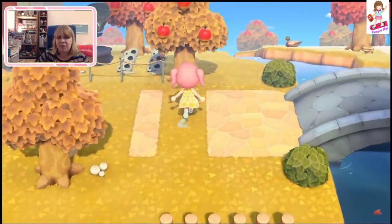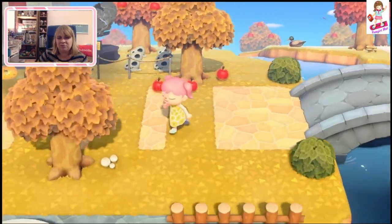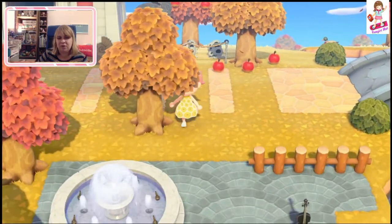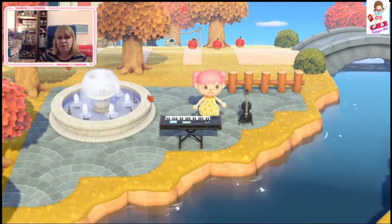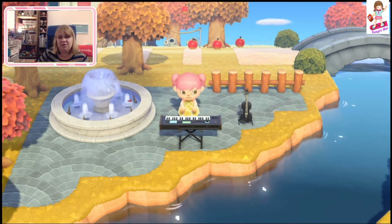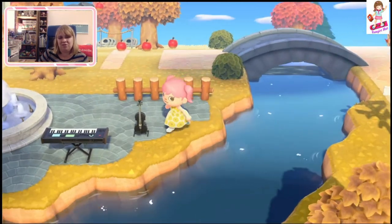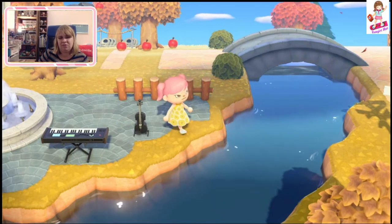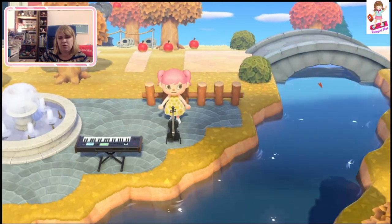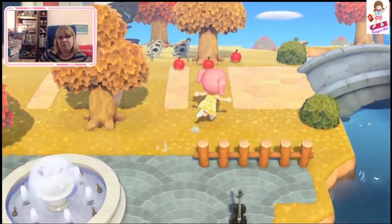They seem to have apples — oh, I can knock them down! Cool. We've got mushrooms — I can pick a mushroom. I can't take it back with me, but I'll pick it. There's a little piano. A little bit of electronica. You go behind it to play — amazing, beautiful.